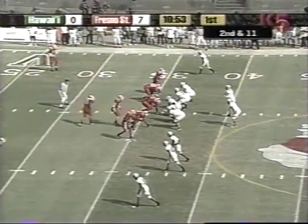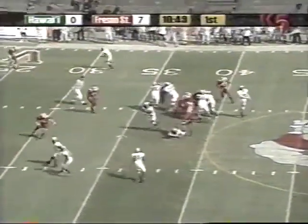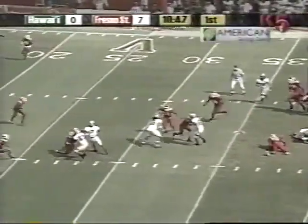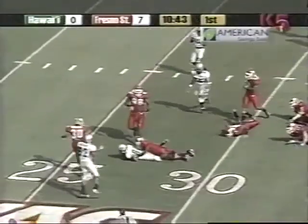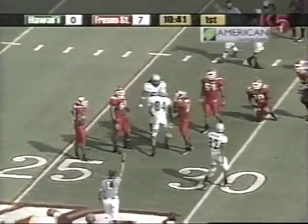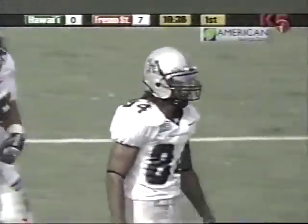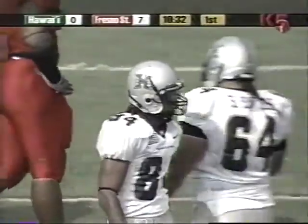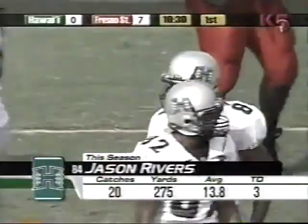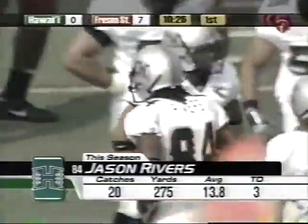They come out with triple wide receivers to the left. Rory here in the background are the clappers. They throw it to Rivers, looking for a block. Rivers gets to about the 30-yard line and then springs forward to the 28. Great job of holding on the ball there by Jason. You can see that Bulldog defense is really coming up and trying to strip it from him, and he holds on with both hands. You need to do that on the road. Tyler Flex, number 11, there to make the stop, gain on the play of 9 yards.